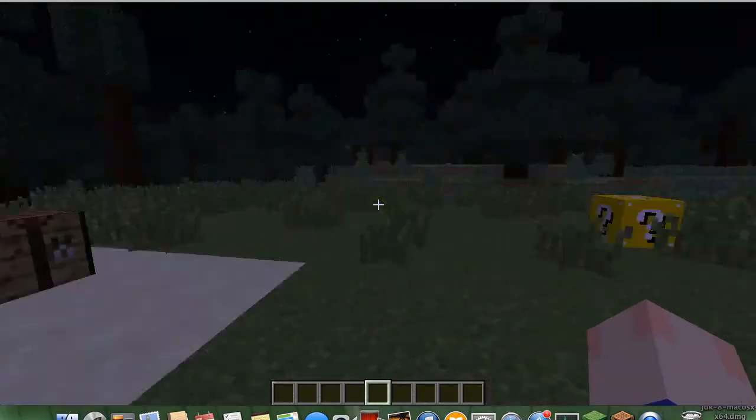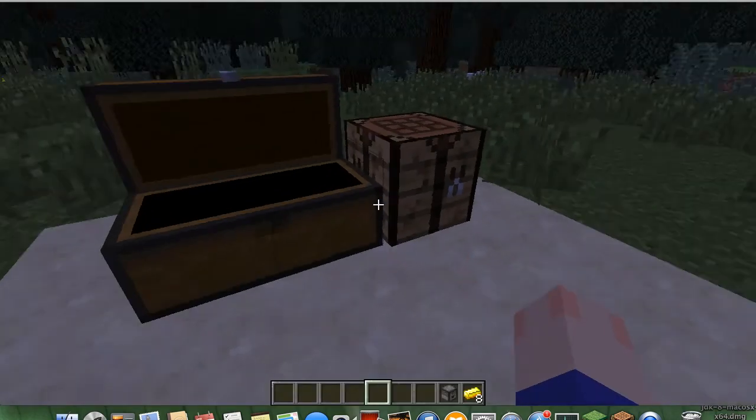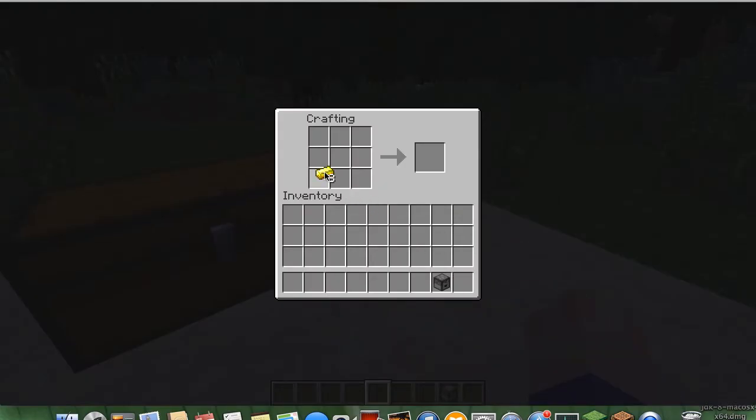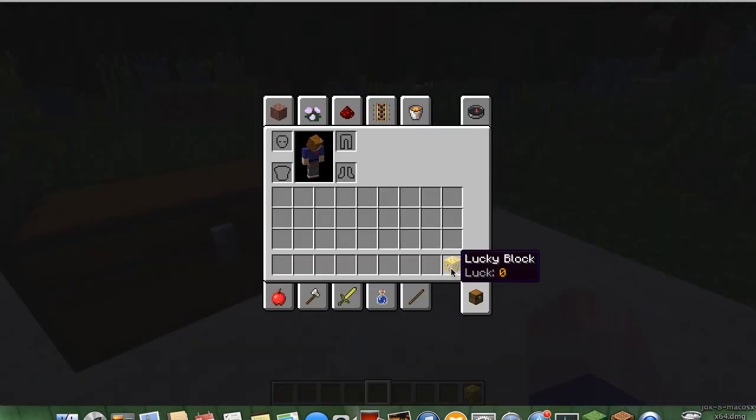And for starters, I haven't done this before, so firstly what you've got to do is make a dropper like this, and then you put the dropper inside a crafting table surrounded by gold ingots. If I do that in here, you get a lucky block. As you can see, it says Lucky Block 0.